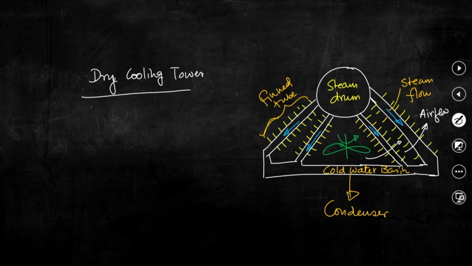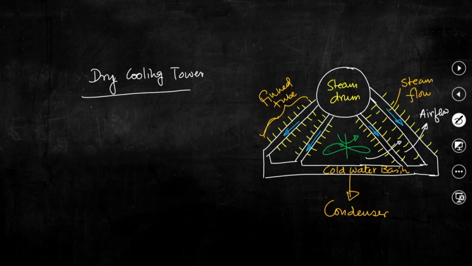Now, this flowing steam is cooled by the air blown over the tubes by this particular fan. So, you can understand this is a forced draft fan. Steam which is coming out from the steam drum into these fin tubes is cooled by the air which is blown over the tubes by this FD fan. So, this is the arrangement. Now, try to understand, these two streams are not getting mixed intensely. So, mixing efficiency or heat transfer efficiency will be poor, and if the heat transfer efficiency is poor, that means the temperature of the condensed steam will be a little high.